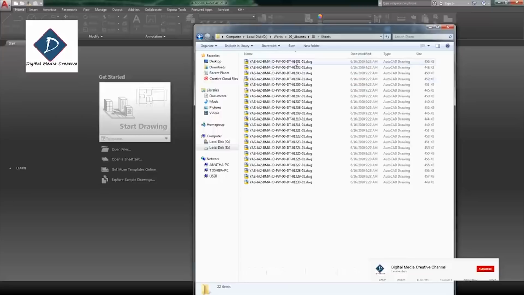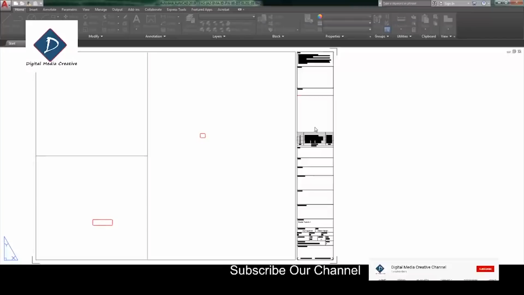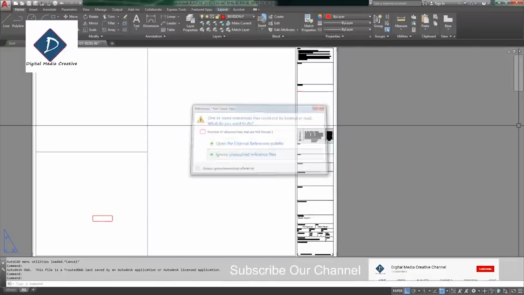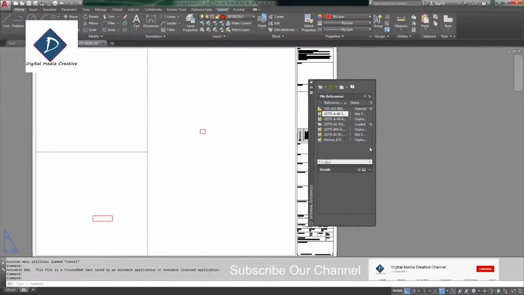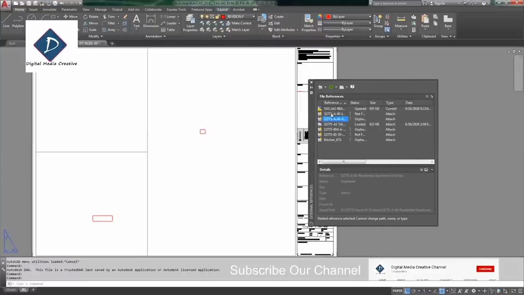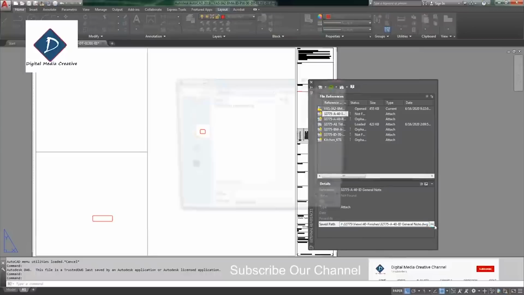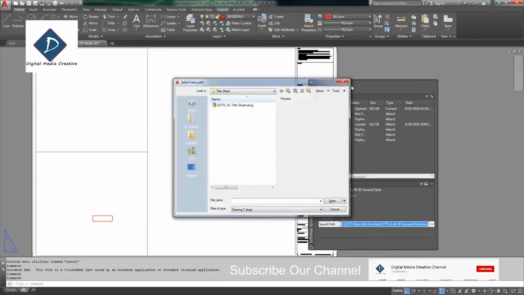Then if I open one file, you can see all the xrefs missing. So normally what we will do, we need to link manually one by one. So we will click the file, then we will go to the saved path and relink again.